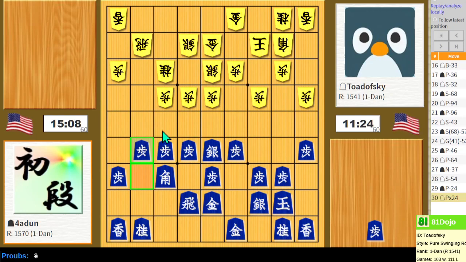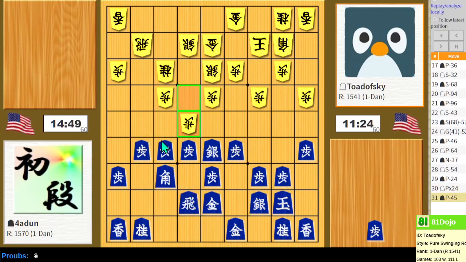But until they defend the knight's head, I'm threatening to push on the knight's head. So, yes, my bishop's head is a bit vulnerable, and the bishop's right next to the rook. So I guess I'm not actually threatening that. This is fun.